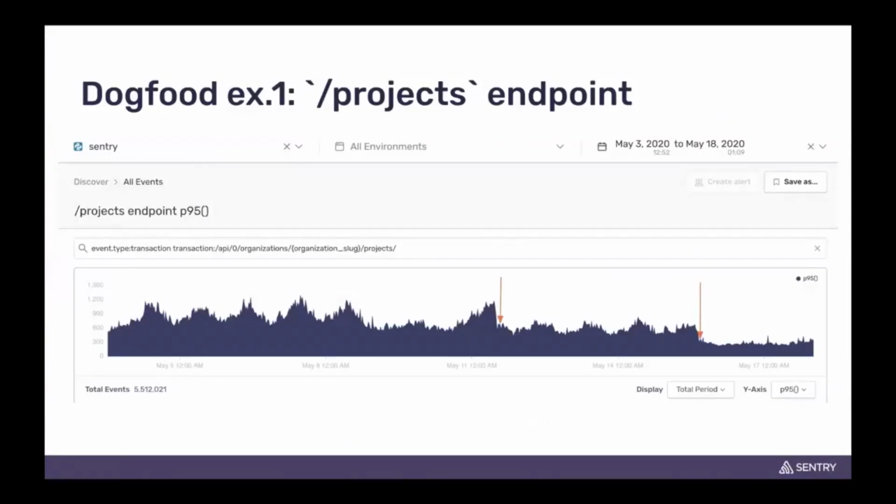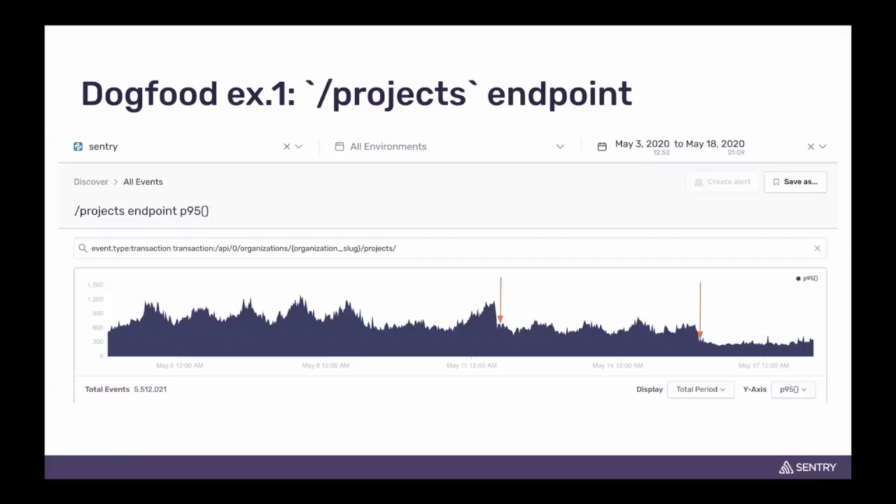I want to end off with a few different use cases of where we've used this on ourselves, or the popular term, dogfooding. So we're going to go through 4 of these. The first one happens to be one of our most popular endpoints, and we had heard back from customers that things were slow on one of our most popular web pages, and we didn't quite know what was happening right up front.